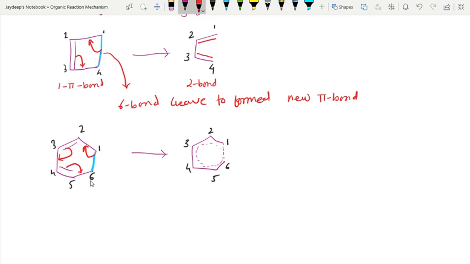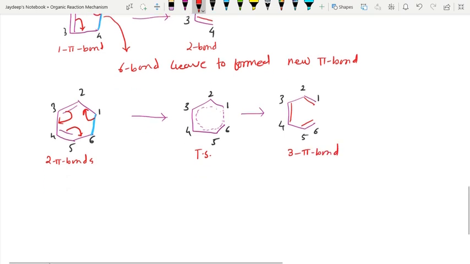So when we write down the mechanism's final product, that particular intermediate will collapse into the final product, and the product is here. So the 1, 2, 3, 4, 5, 6 member ring is there, an open chain. If you look at this, bonds are formed between 1 and 2, 3 and 4, and 5 and 6. Again, see here there are 2 pi bonds. This is the 6-member transition state, and here you can look that there are 3 pi bonds.